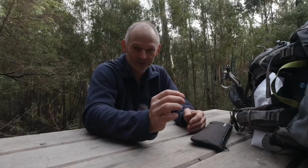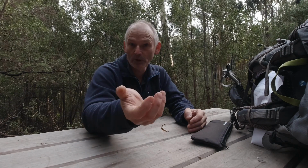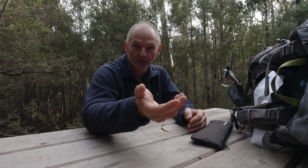Quality's down on it as well as far as the images go. But with the GoPro and the Osmo, they're pretty much the same. There's slight differences here and there in image quality and stuff like that, but in the end it came down to what suits me and the imperfections in the camera, the things that might piss you off. And in the end it came down to choosing the Osmo rather than the GoPro. There you go. That's why I chose the Osmo for my blogging.